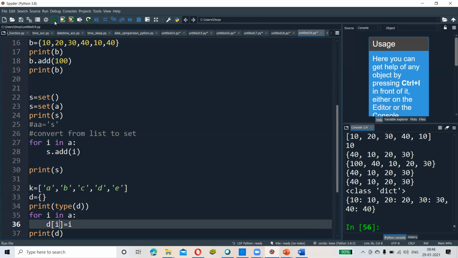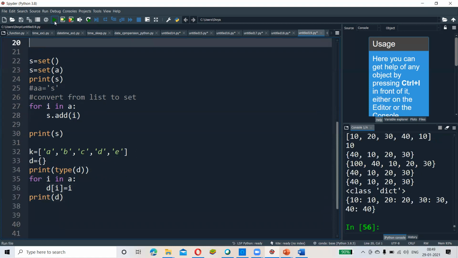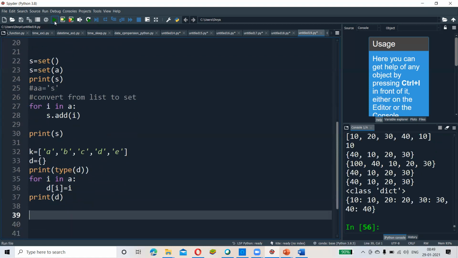Zip is a function where I can zip two lists and form a dictionary. So can I convert the existing one into a dictionary? Yes, we can convert, but what is the use? I am not saying, but we can convert a list into a dictionary. Now we need to see how I will convert into a tuple.